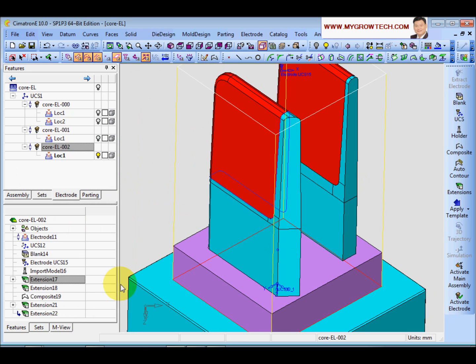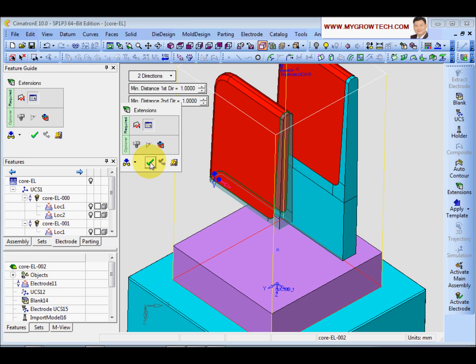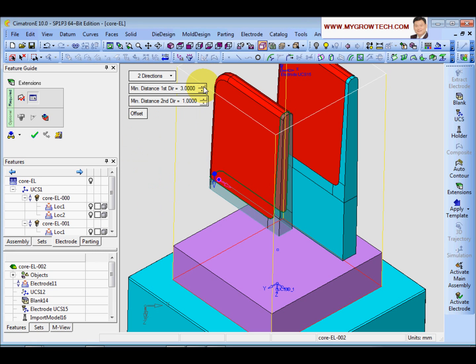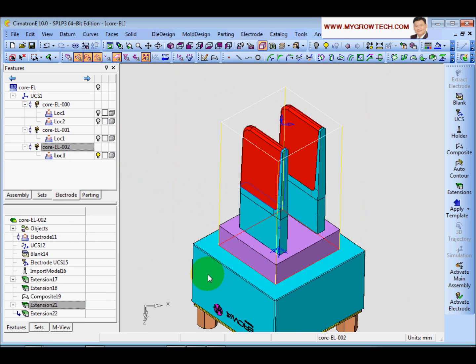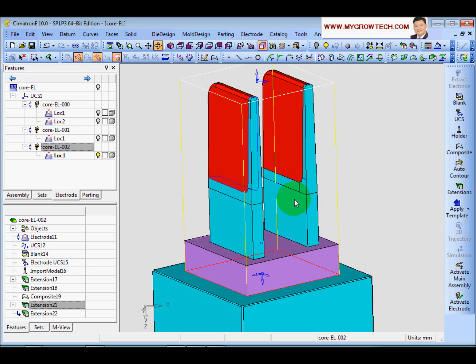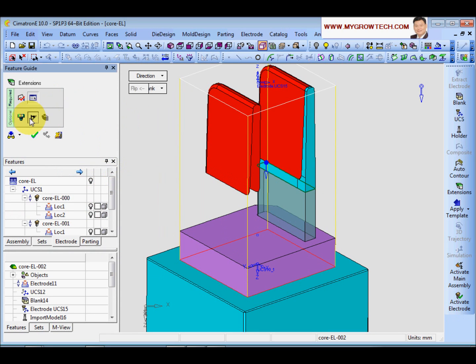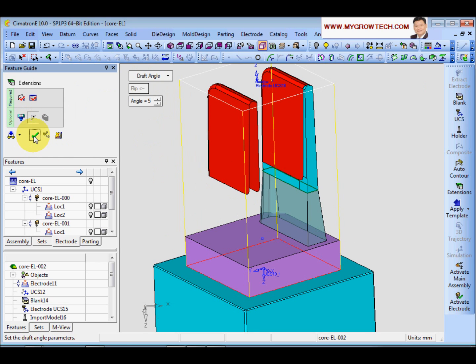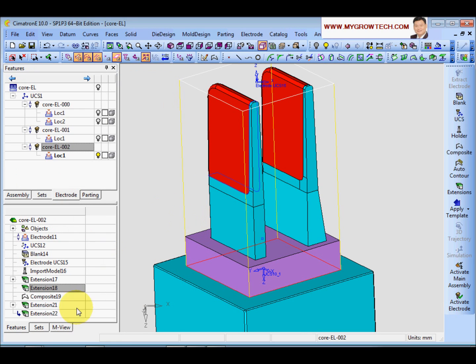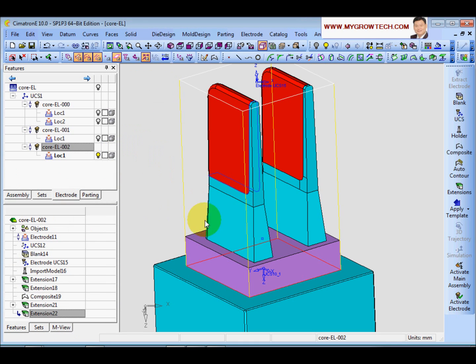Okay. So again, for the second extension also I can do the same thing again, tangent to curve, this curve with the arrow if the arrow is a mistake, and I'll extend this maybe by 3 mm. Okay. And maybe at the bottom you want some taper angle, so you can edit second extension here. Click here, maybe 5 degrees is okay for me. Same, I'm going to edit these features. Again, 5 degrees.